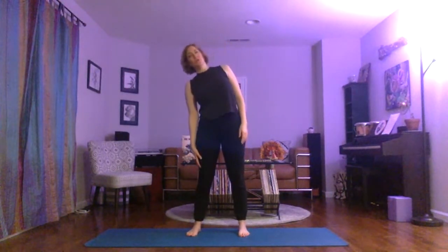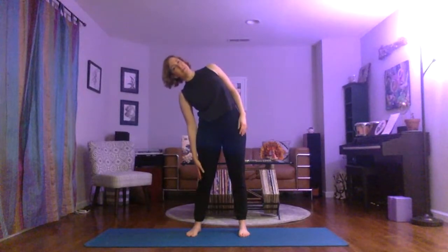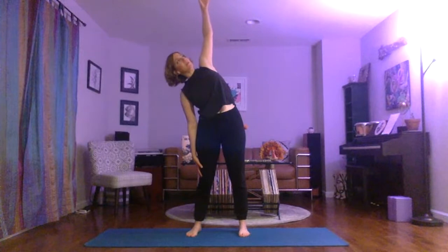And pause here and breathe. Bring your hands by your sides. Take a little fold to the right here, almost like you're a rag doll. You're in a perfect plane, so keeping your core engaged, but just dropping to the right. And then from here, we're going to reach the left arm up to the sky.